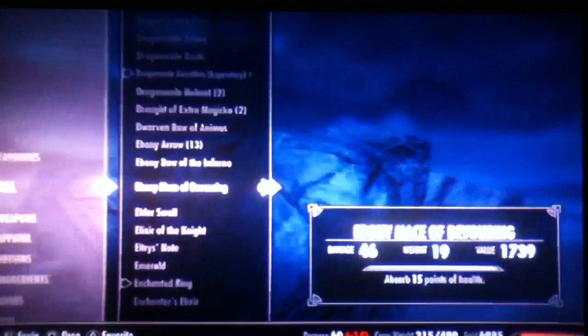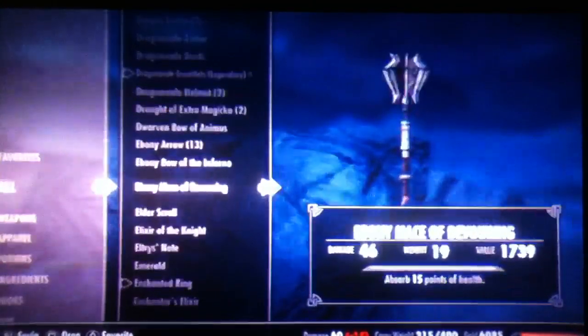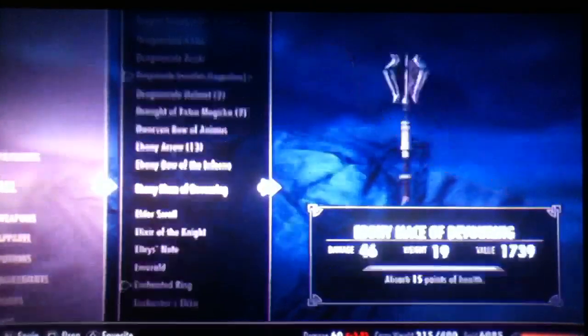So, I've been collecting items. This is what I was doing for enchanting. You buy items without magical effects, disenchant them, pretty easy.